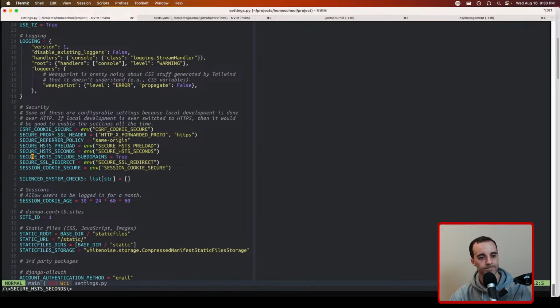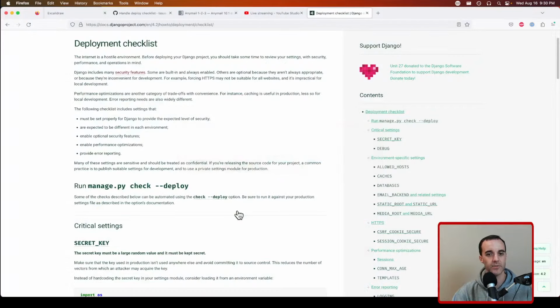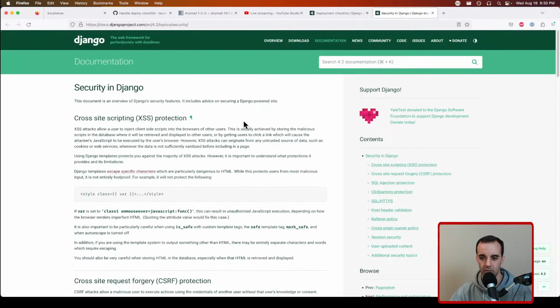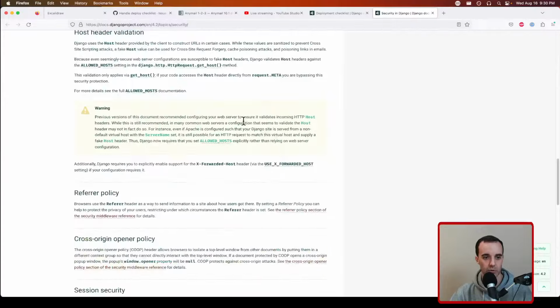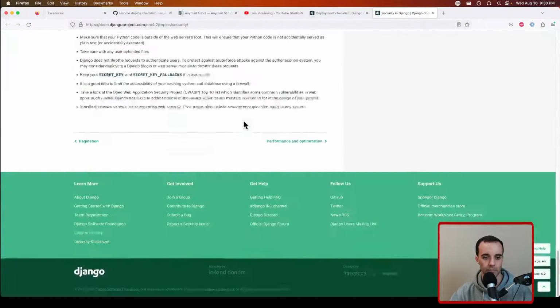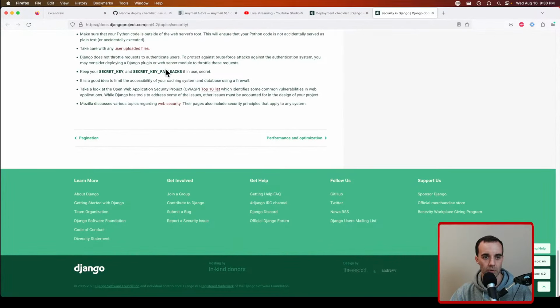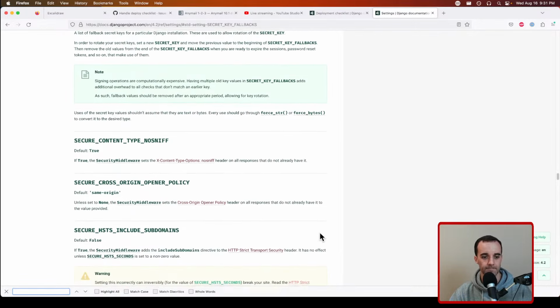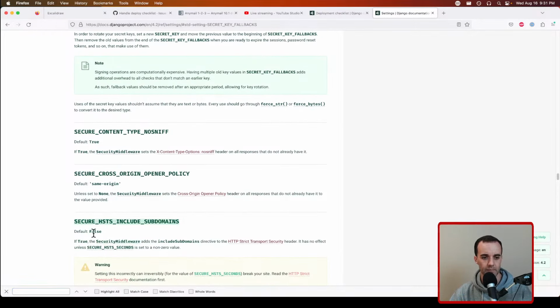Okay, shoot. Let's go read the docs. I don't know if it's in security features or where we need to go necessarily. Well, let's go to the settings page and then just start searching for this.